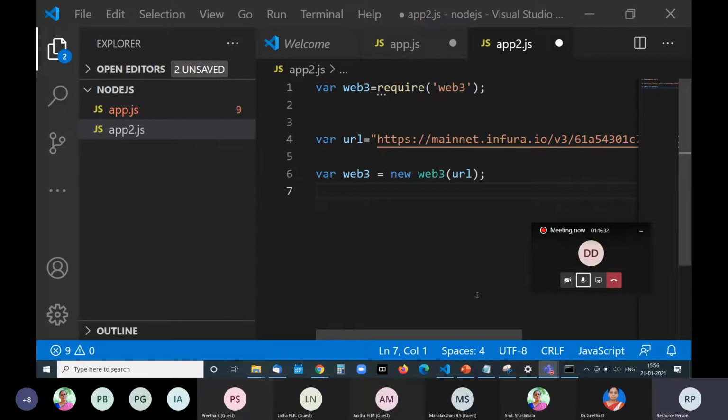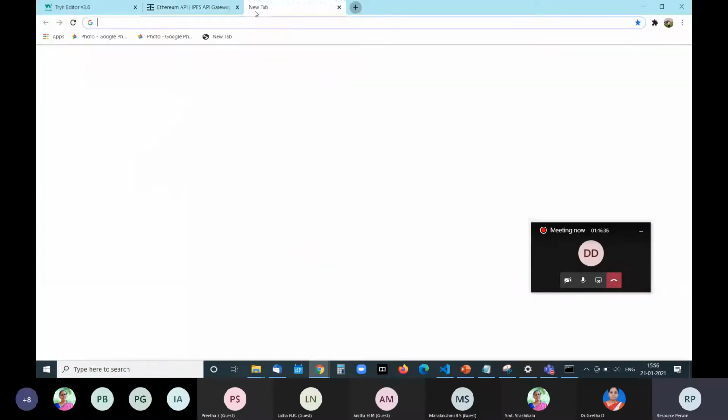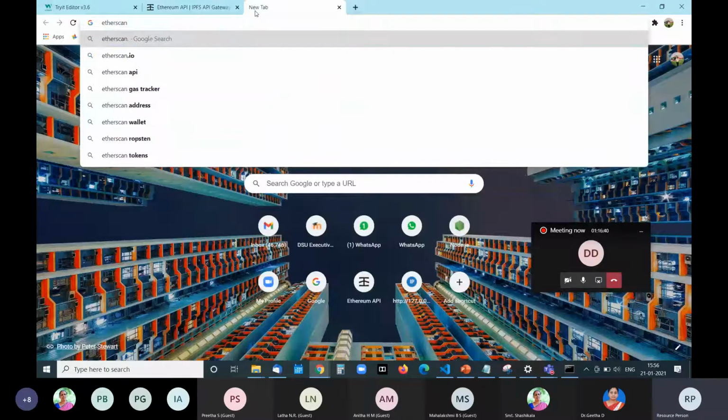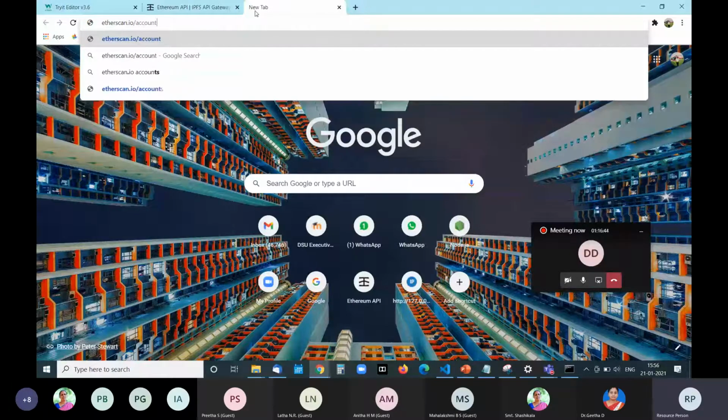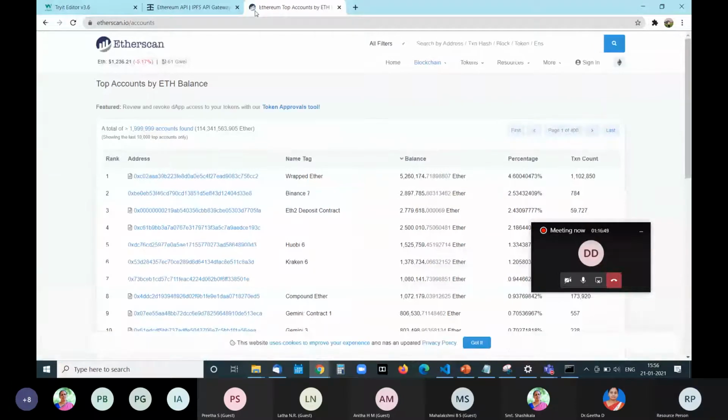Now, after you have done this, you need to go to Google. There is something called Etherscan. Everyone go to etherscan.io/accounts. So what is Etherscan?